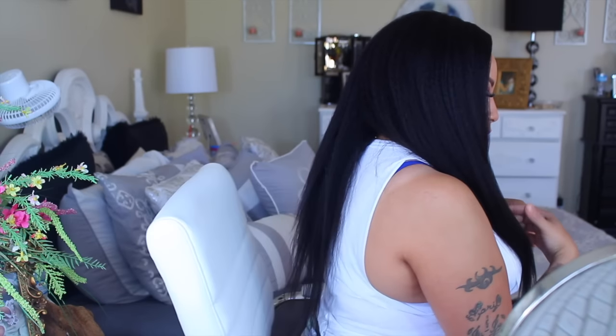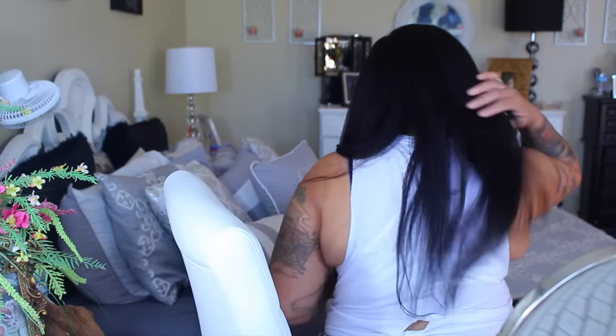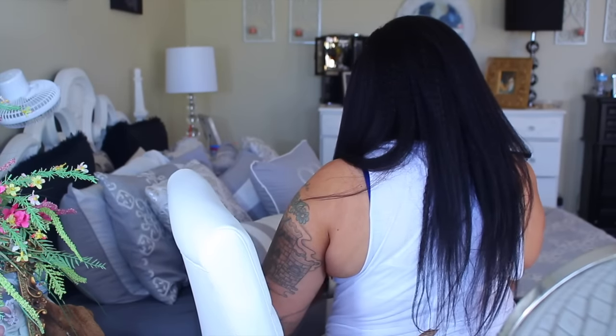Okay, so first of all, let me show you the back. Hopefully you guys can see it because of my chair. So let's get into this wig. So it's 20 inches and it's absolutely gorgeous.